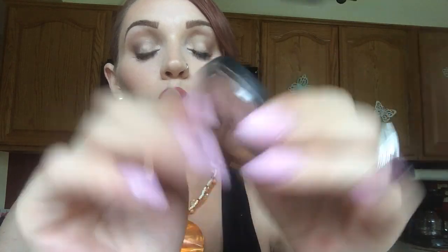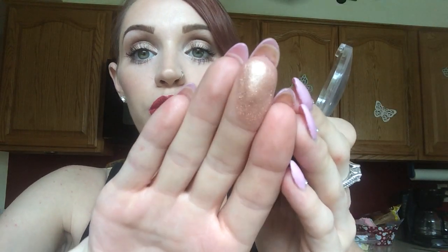My next 2 products are highlighters from them. This one is in the color Blush Gems. It's a little bit dusty, but it's this really pretty gold colored, almost bronzy toned baked highlighter from them, and it's just absolutely gorgeous. It kind of reads a little bit champagne-y colored on camera. I just love this. Look how intense and beautiful that is. It's a gorgeous highlight. I absolutely love it.